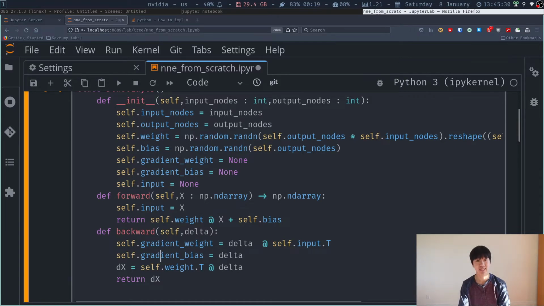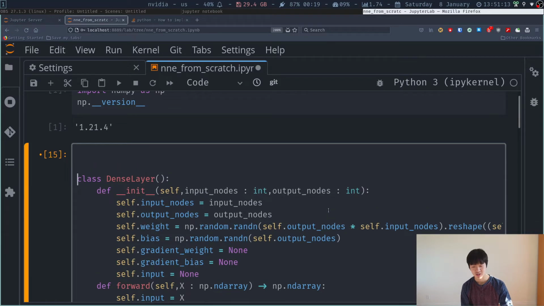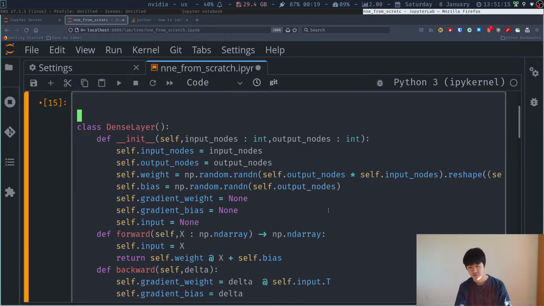And yep, that's literally it. Now all of this is done. The last step is creating our optimizer and finishing the neural network class. So we're going to create an optimizer, and it's going to be like the simplest one you can possibly imagine. It's going to be just SGD, which stands for stochastic gradient descent.